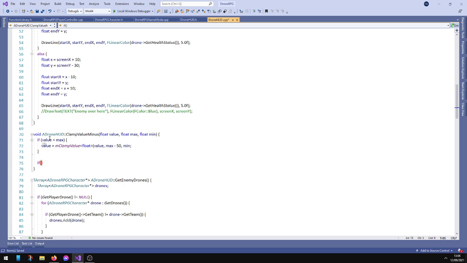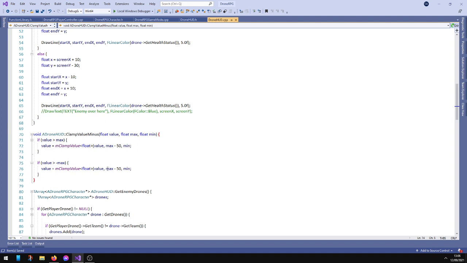If the value is greater than the minus max, then I think we do it as well. Wait, we don't need the min, because the min's always 0 in this case.